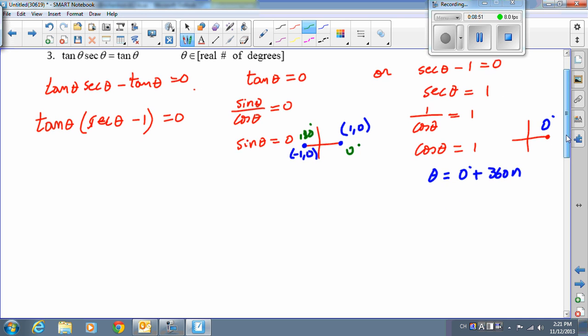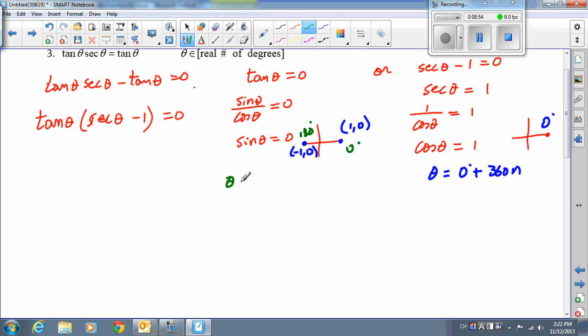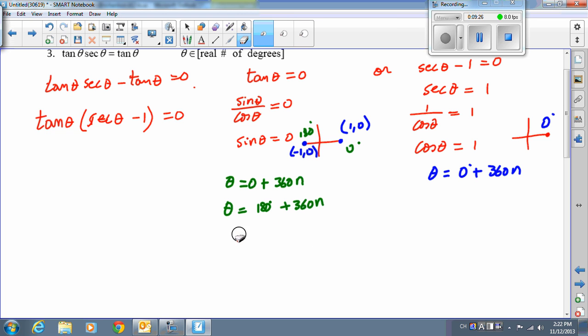So I kind of have two solutions. One of them being 0 plus 360n. Well, these two are identical, so I will need to write only one if needed. The other one is actually theta is equal to 180 degrees plus 360n. Well, 180 and 360 have something in common. Let's just leave it like this. I don't want to confuse you. So I will leave it like this.